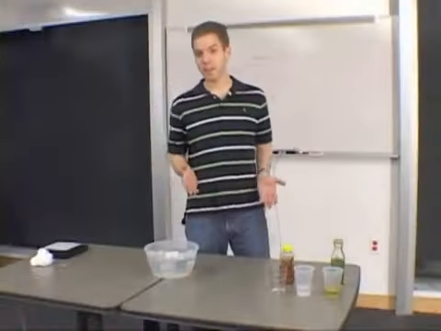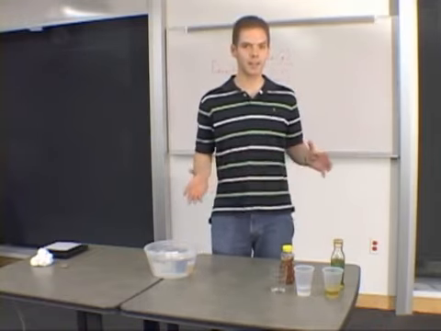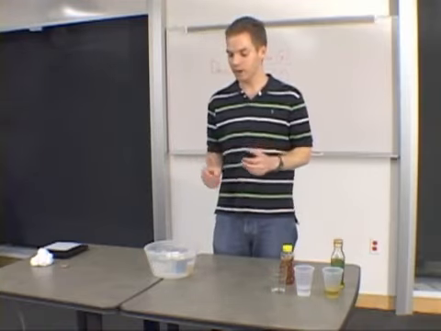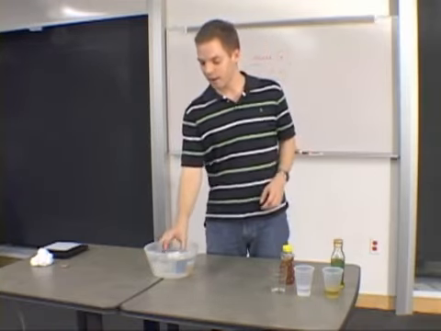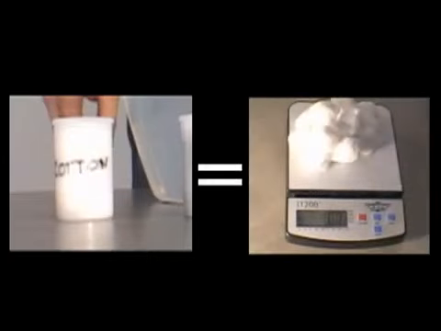Now, density is a material's property, so it doesn't matter the shape of an object or the size of an object. If it's the same material between 2 different objects, it's going to be the same density. For example, the cotton balls that we have here have the same density as the cotton balls from the first experiment. So because the density doesn't change between a material, it's very good to identify a material if you know the density.